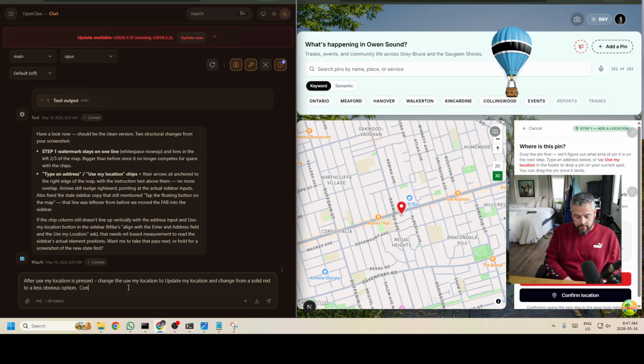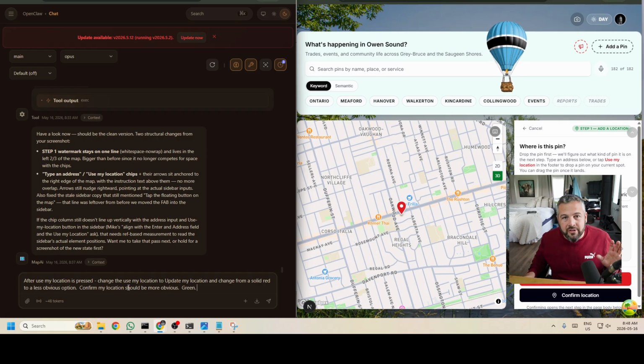And then confirm my location should be more obvious. Green? Question mark? No, I'm just going to say green likely. Green. I mean, it's going to ask me a question again.